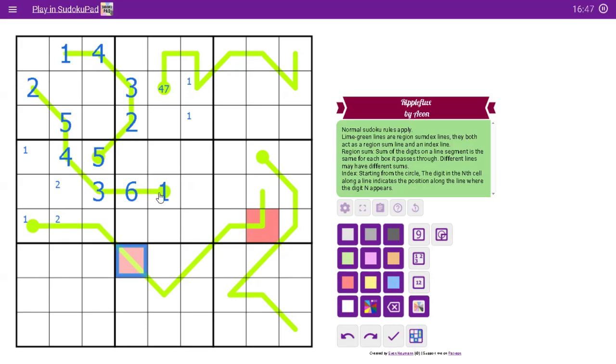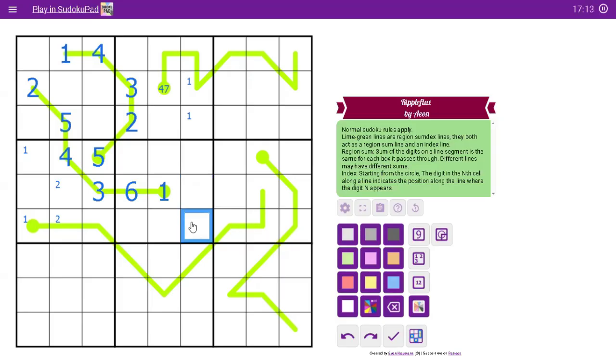Yeah, and we can see, right, these lines is 1, 2, 3, 4, 5, 6. This is 1, 2, 3, 4, 5, so on and so forth. So that will prove, I hope that's clear to everyone, that you can't have a repeated digit on the lime green line. So this will contain one set of the digits 1 to 9.